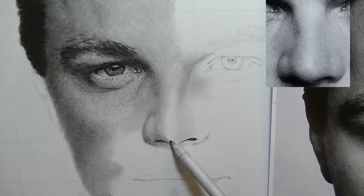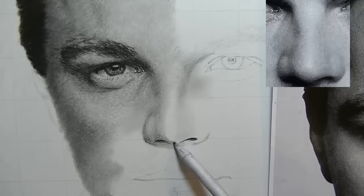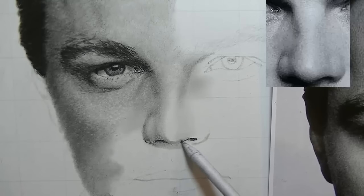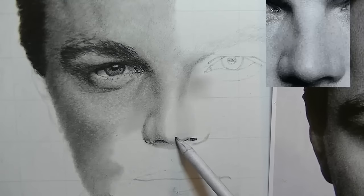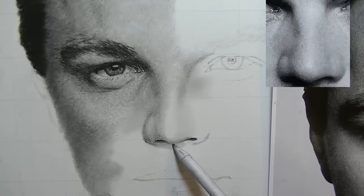Now, down here is definitely darker. Notice I'm still using the blender through this whole thing because I still have plenty of material in this blender. So I'm going to get that in there. And it's dark here, but then it lightens up as you go up to the point. So I'll start lightening up as I go up to the point. Get the dark back in there again. I'm losing it. I can put some more material down there if my blender gets a little bit dried up, which it is.